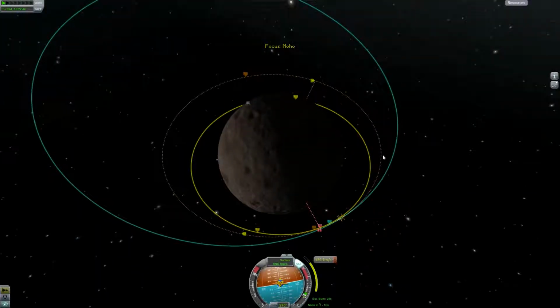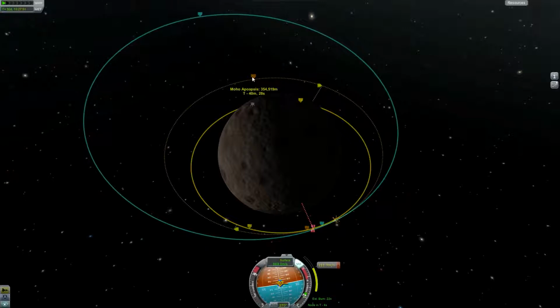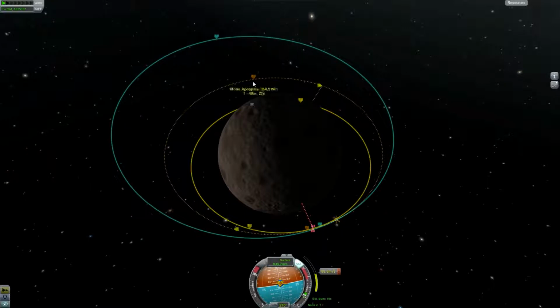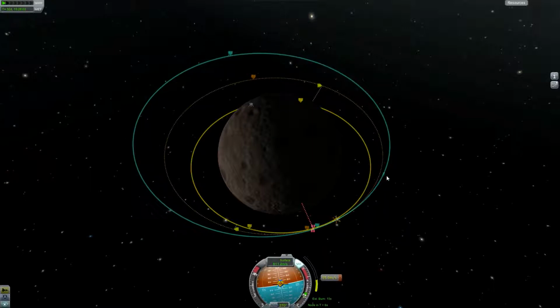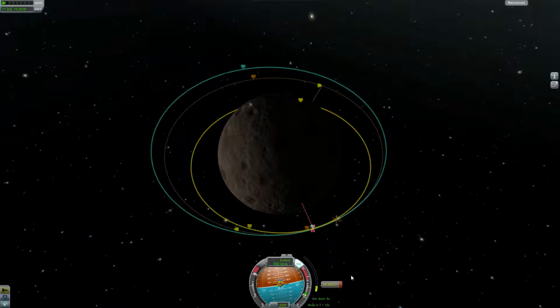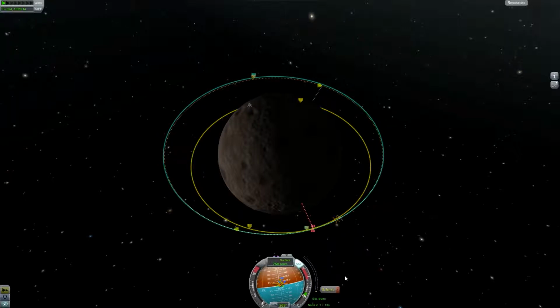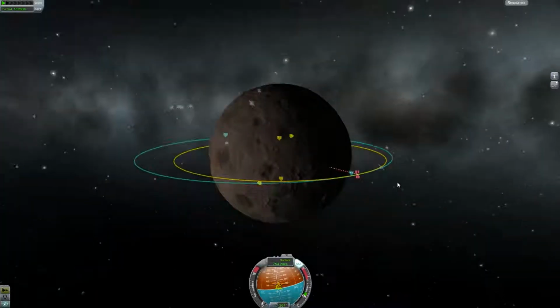Okay, let's follow this in this view. Okay, we are now decreasing our apoapsis to 354 kilometers, and so we only have to wait 40 minutes to reach the apoapsis and not 12 hours. Okay, very good, very good. We are almost done with our burn, and let me just cut the engine over here to make it a little bit slower. The final part of the burn. Okay, and we are now off 5.6 kilometers. This is still good enough.